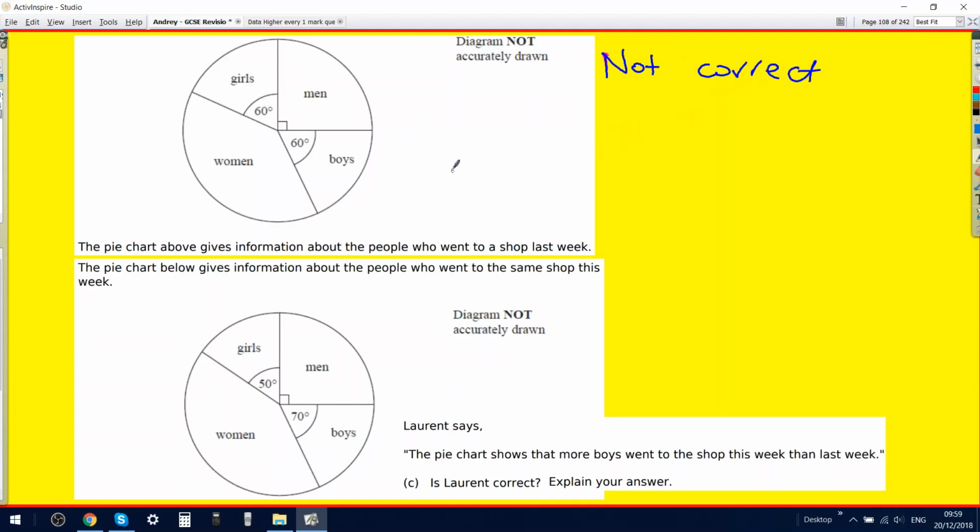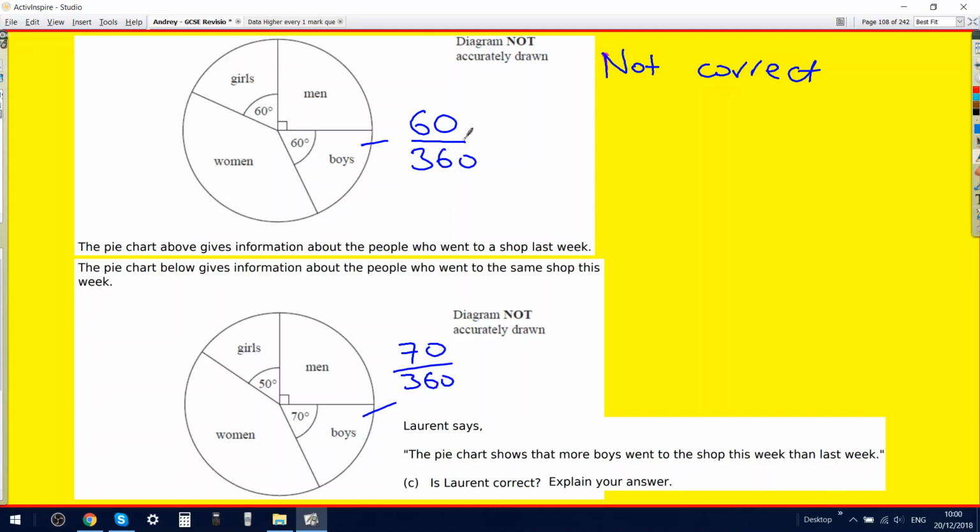Excuse me. What fraction of the, hang on, what way did they phrase this? What fraction of the first one were boys? What fraction? So, 360 divided by 60. Is that right? 6. Yeah, and that's fine to just leave it like that. What fraction would be for this one? 70 over 360. That's it.